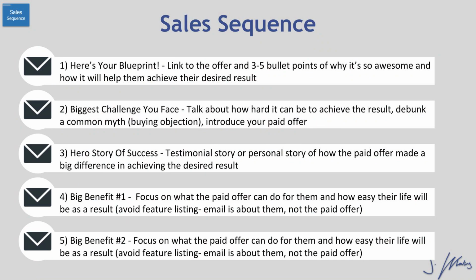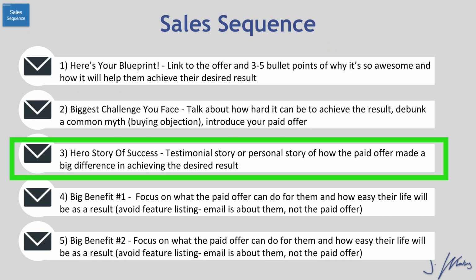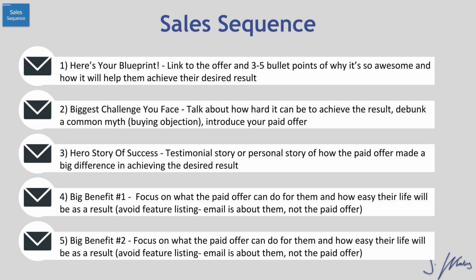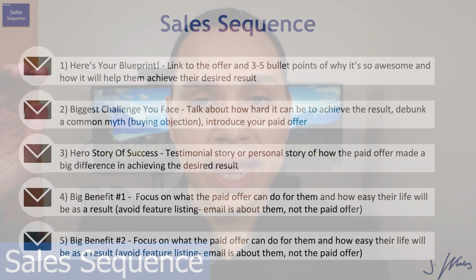Now, with the next one, you're going to have a hero's story of success. So this can be either your own story of success of how you were where they used to be, and now you've achieved the results, and the product you have is going to be helpful in achieving those same results, or you can point to a client, or you can write the email about someone who's at the top of your industry and essentially create a case study detailing how they were able to get the great results that seemingly your ideal customer wants as well. And so essentially here, instead of saying, I've done it or I've done it for clients, you can point to someone else and then just be very detailed with how they were able to achieve that and how you've been able to reverse engineer what they did.